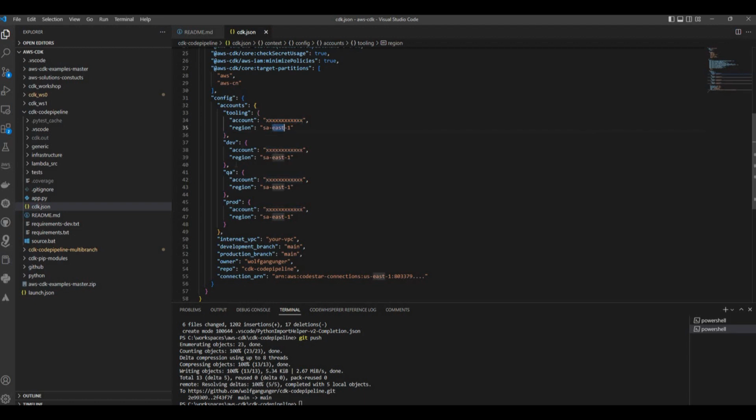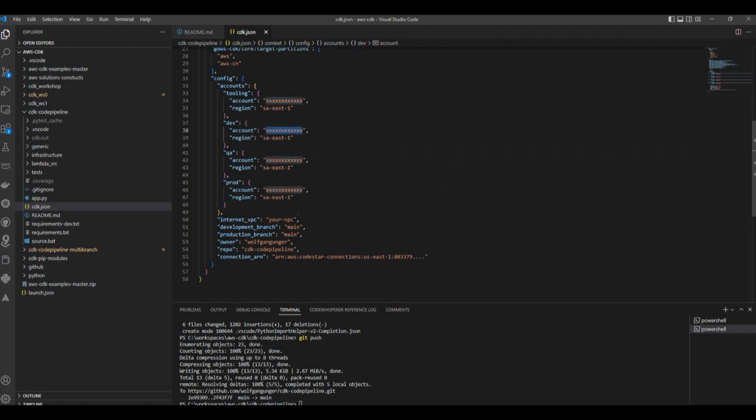You have 3 stage accounts in the setup, so you can also deploy to just one stage, to dev. For this example, that's pretty fine. I'm going to use the tooling and the dev account with the same account for this tutorial. Actually, I don't want to deploy right now to 2 different accounts. It's pretty fine adding the same account number.